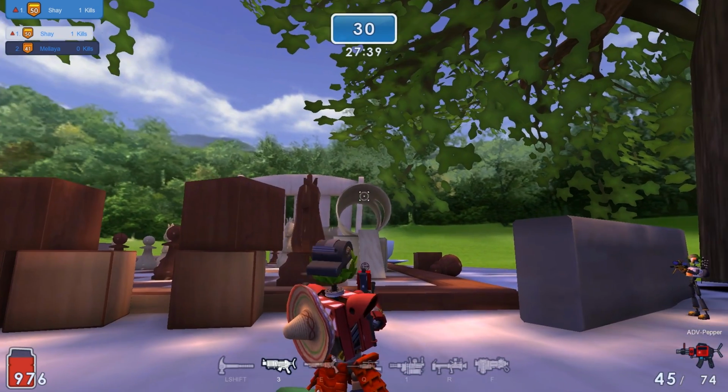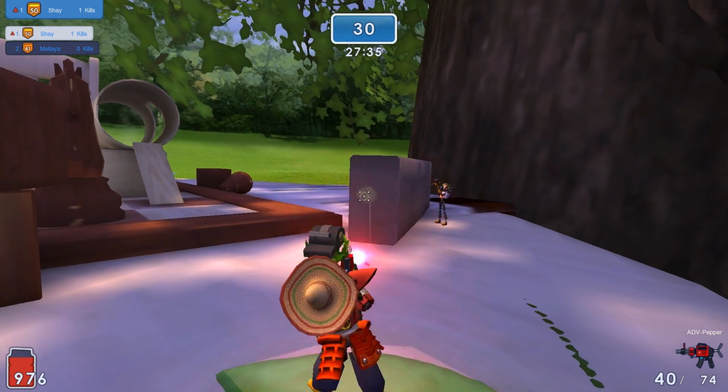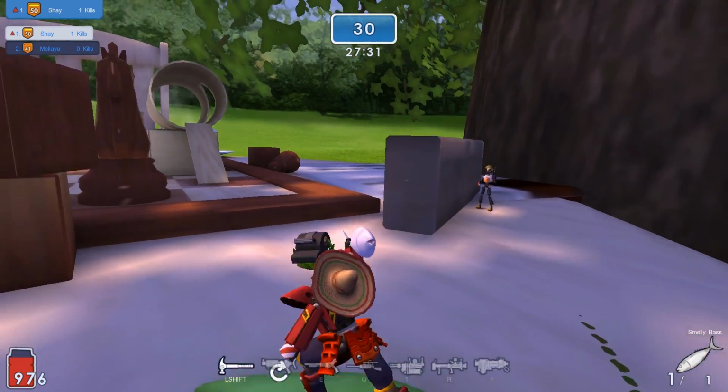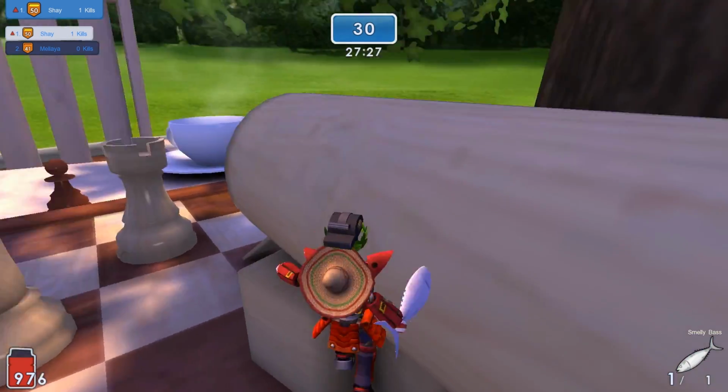We're going to be trying to bounce a nade on top of cylinder. This is cylinder, by the way, I call this cylinder. And this is called block. We're going to bounce it on top of the cylinder and hit the person behind the block. It's pretty easy when you know how to do it. You just got to practice it.